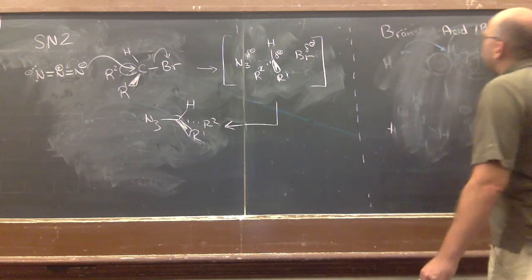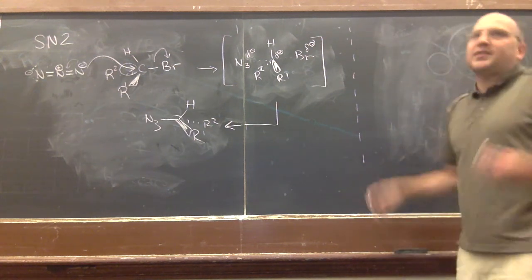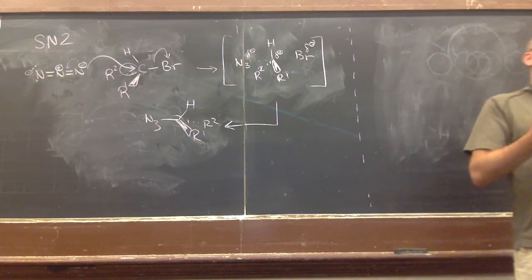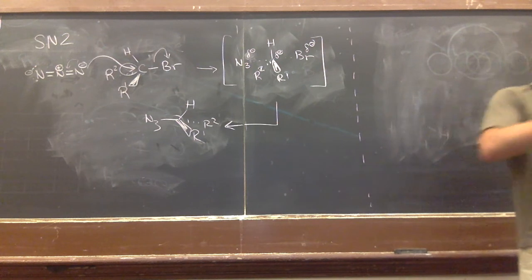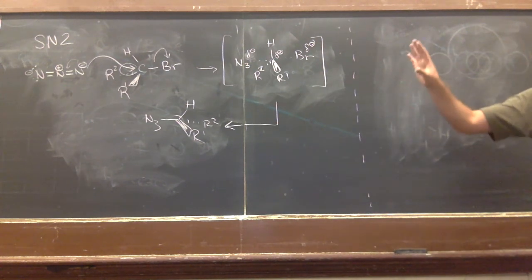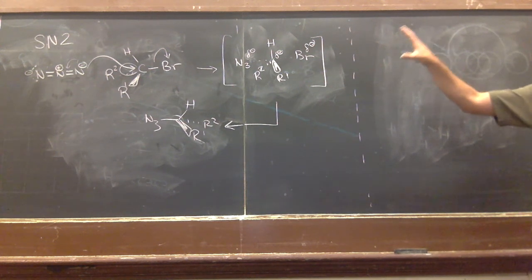But again, that's just one of the more important things to think about: what is going to stabilize a cation within SN1, and how might that dictate whether an SN1 is going to take place? I'm not even going to spend time on that because I'd like to discuss some other things and then open the floor for some questions for you guys.